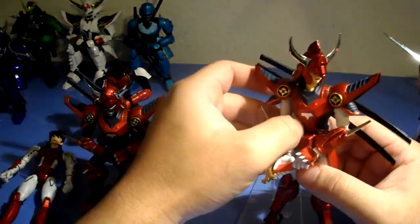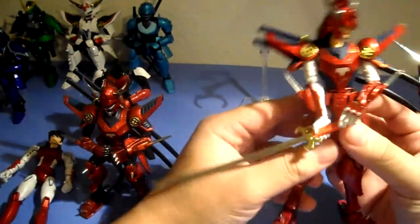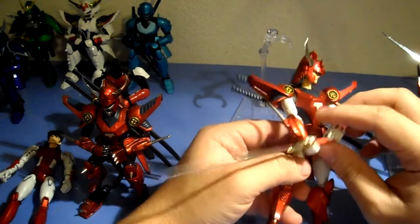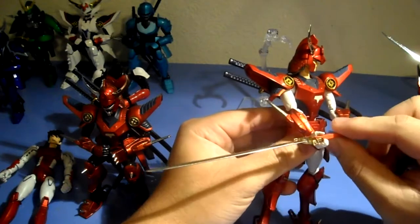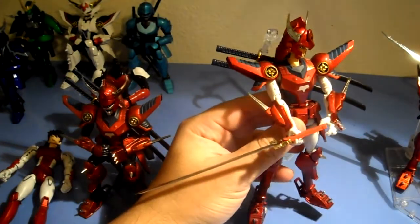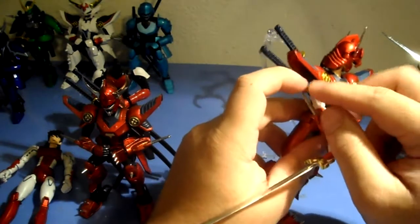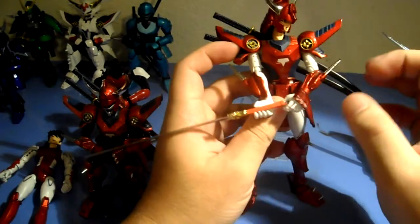Now what I don't like about these line of figures is that it's really top heavy. You can really feel the die cast, but it's also half plastic. Some of the inside stuff that you don't see, like this part right here, is plastic. Even the Sonata crest is plastic too.